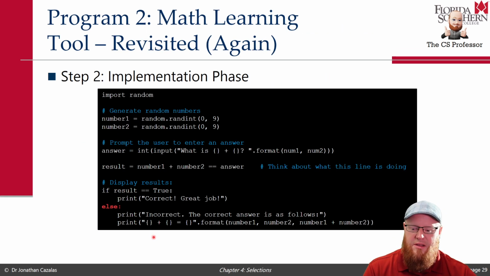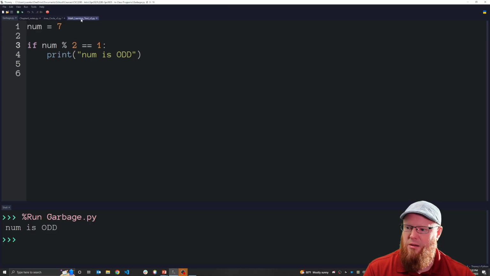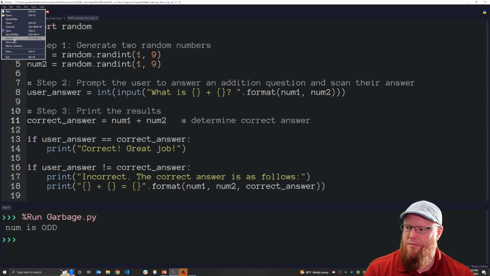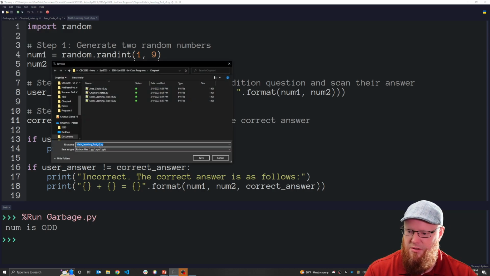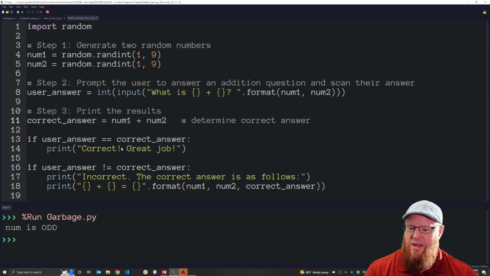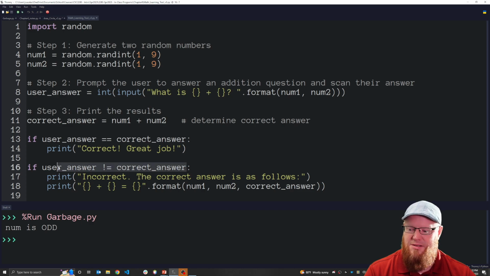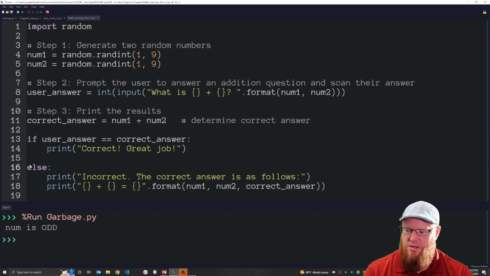So revisiting this math problem, I'm going to hit Save As, and I'm going to call this version 3. It's only a very slight edit, but instead of doing two independent if statements, it's absolutely better to put if else. So if the user answer is correct, perfect.